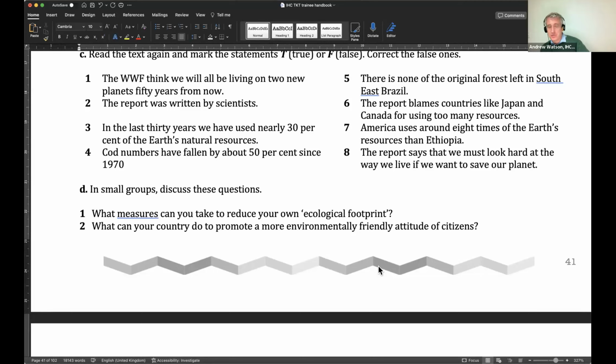Or what measures do you take? Are you doing anything to reduce your ecological footprint? And number 2, what can your country do to promote an environmentally friendly attitude of its citizens? Okay, so you can answer either of those questions as you wish.